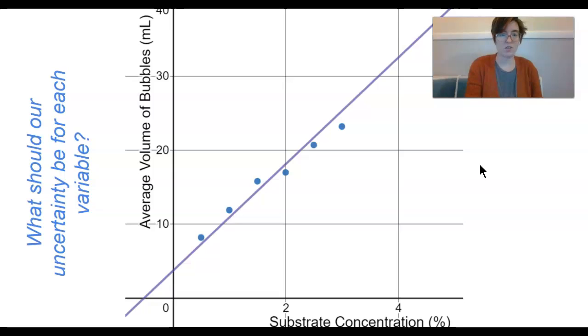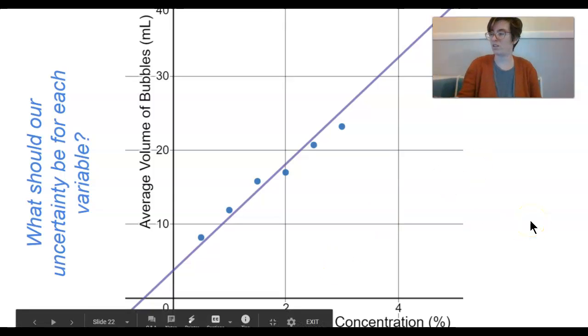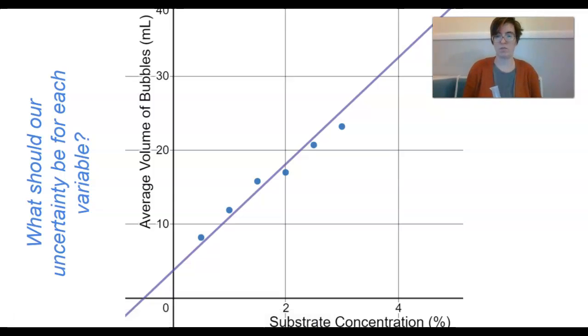Okay, so thinking about uncertainty, let's think about what that would look like for each one of these variables. There are all kinds of rules that you learn about uncertainty and what your uncertainty should be, depending on the increments you have on your measuring device. There's a way you can do it by taking a bunch of measurements that are measuring the same thing. We can't do this with this data. But taking a bunch of measurements, taking the range and dividing by 2 is another way you can get your uncertainty. All of these rules are basically a way of coming up with the minimum possible uncertainty.